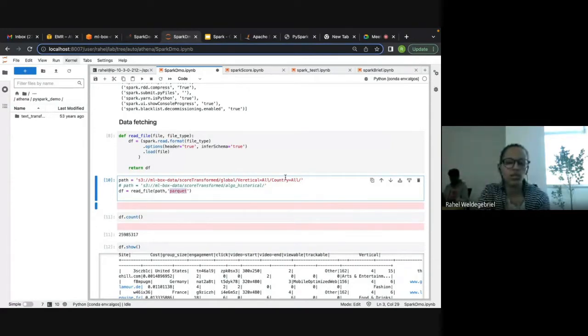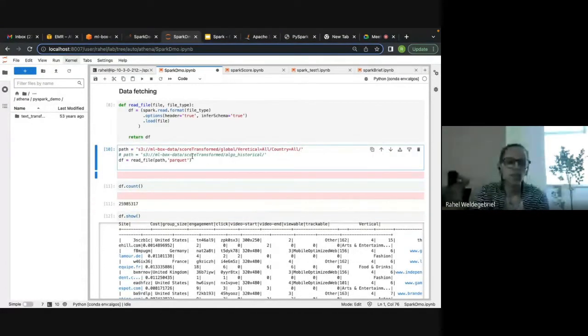We could just give it the directory name, or we could do everything in the directory. Maybe there is another directory inside it, and then we could also use, let's say, file one.csv. For all the directories inside this directory, if there are file one.csv files, then it reads them. So it makes it easier to read data from multiple sources. So yeah, I'm just trying to read everything that's inside this directory.